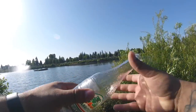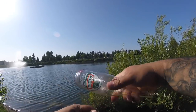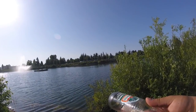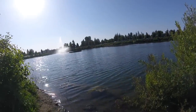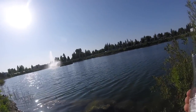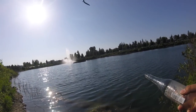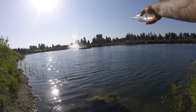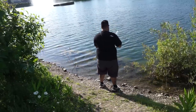Picked a windy day to be out here trying to fish with no backbone to be able to cast out. But here's our rig right here. So there's our bottle, there's our wacky. Let's get to fishing it. All right, let's make our maiden cast. So I think I'm gonna do like a helicopter style cast here. Didn't cast super far, not gonna lie.